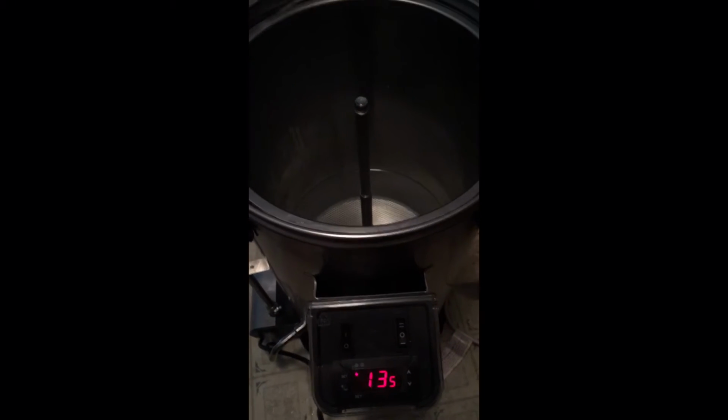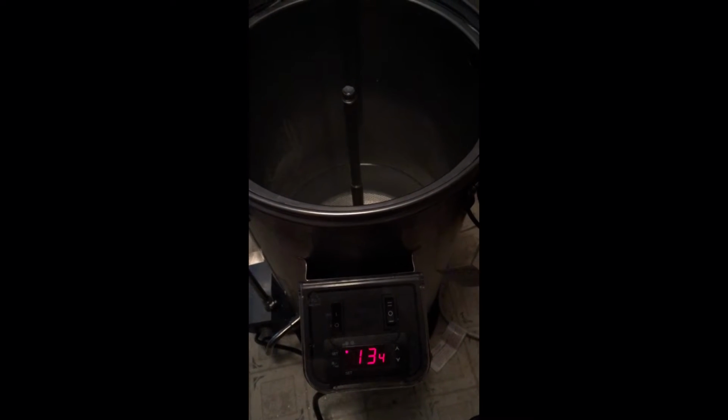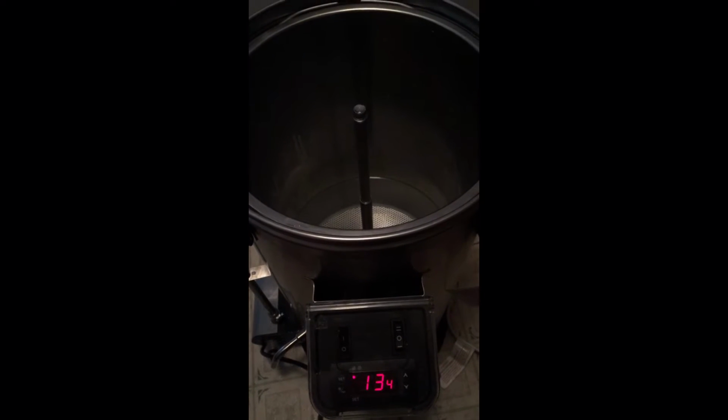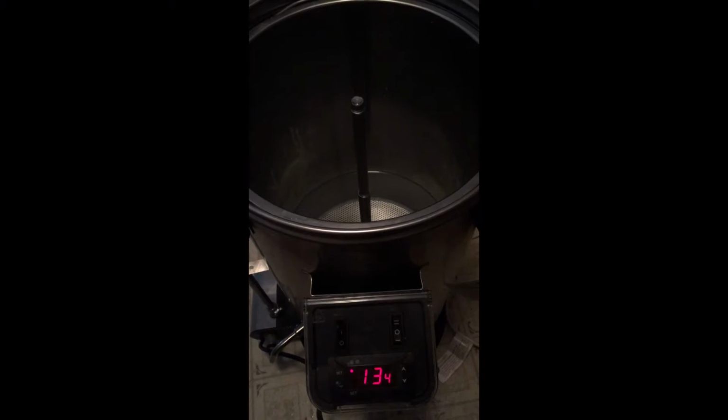Gonna start my double here, my Dubbel with the Grainfather. Gotta heat my mash water up to 152. Gonna mash in. This is only gonna be a 3-gallon batch, so we'll get rocking on it. Once the mash water's up to temp, I'll get back with you.